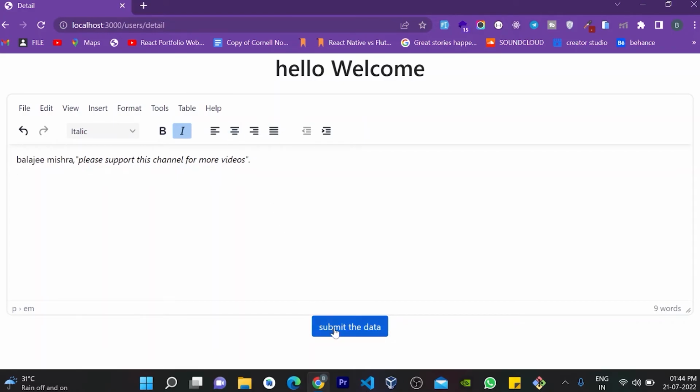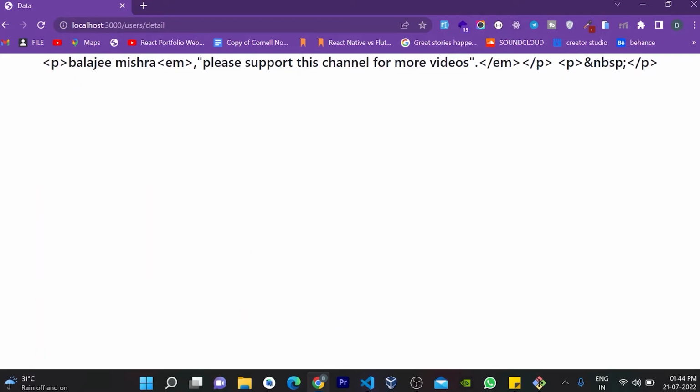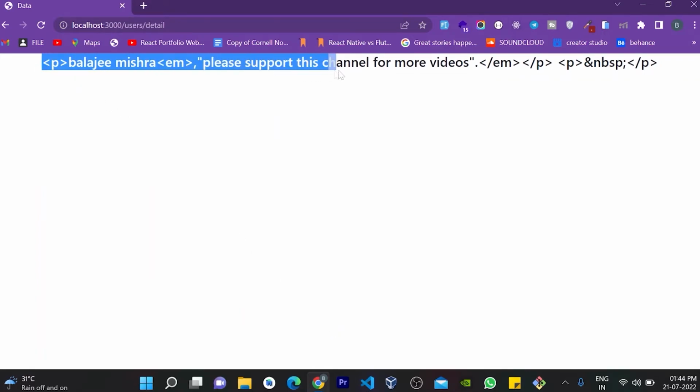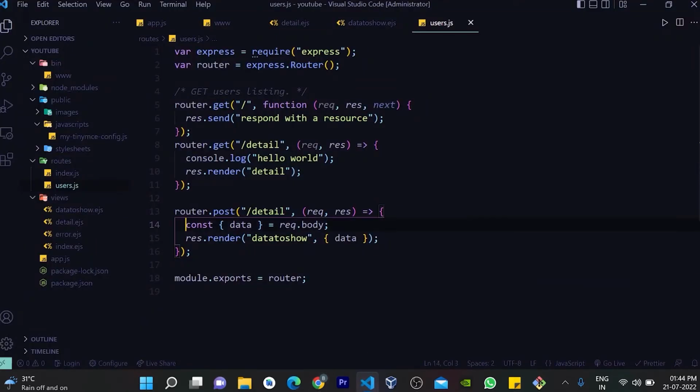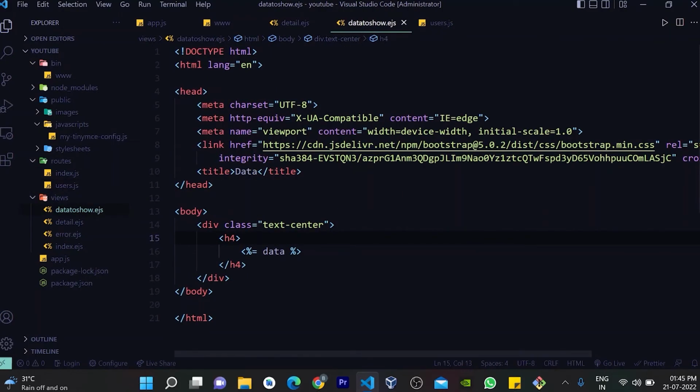Okay, submit the data, and when we submit, this is exactly the problem. Just see, when we submitted the form data, it is coming here as the request body, and when we render the data to show page, and we passed the data as text field data, and you know, if you are using EJS, then you are well acquainted with all these things.